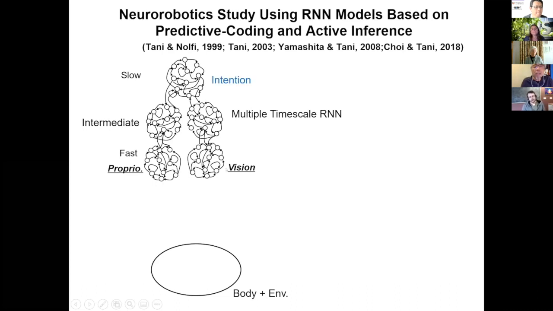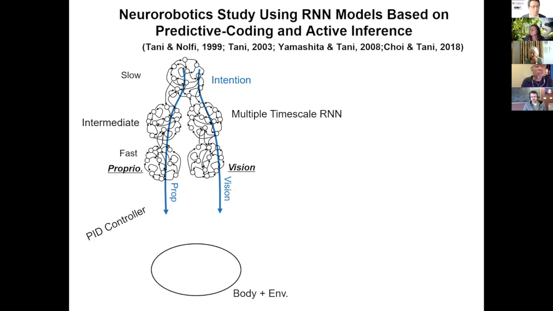Then we have an intention to act next in the environment. That brings a predicted outcome of sensation for the proprioception and the vision. In the case of a robot, the prediction of proprioception means the prediction of the next joint angle.